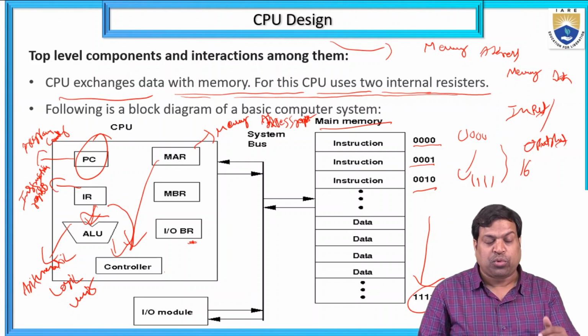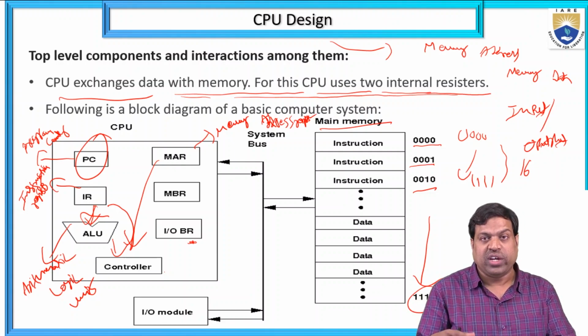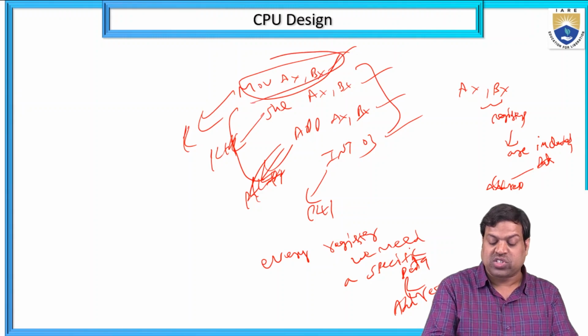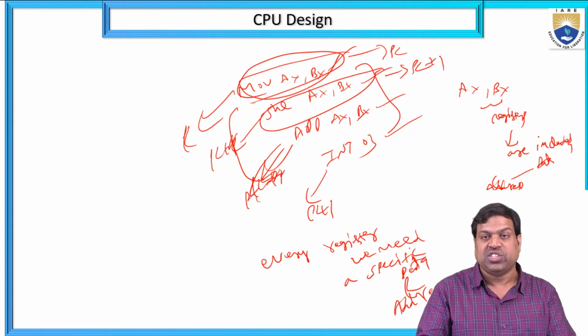Then it goes to the program counter, which holds the present loading option. Suppose move AX, BX is there. It is a loading from BX to AX. That is called the program counter. PC plus 1 means the next line is waiting for execution. So move AX, BX is a PC. The next one is PC plus 1. Why? Because it is waiting for loading of the next instruction.